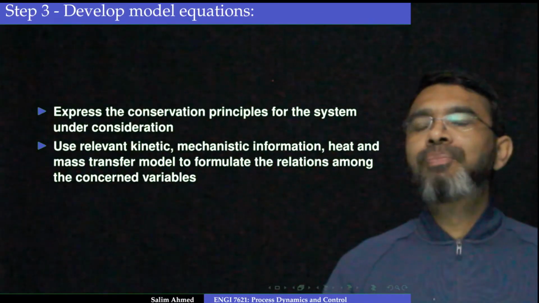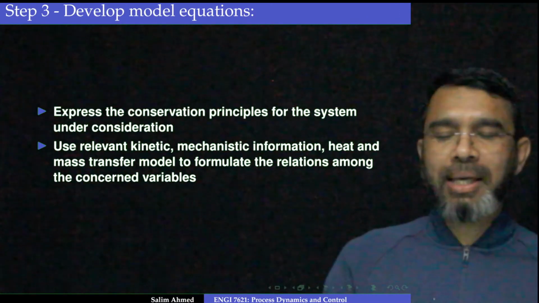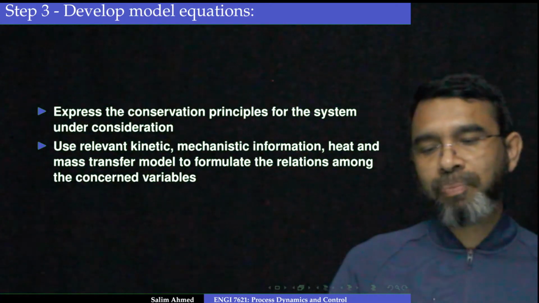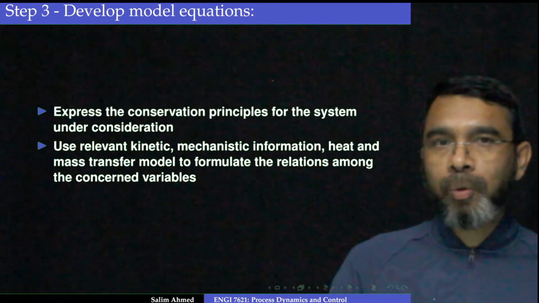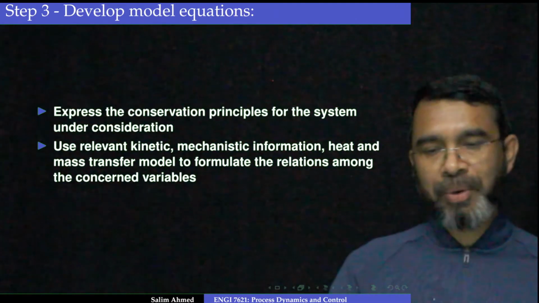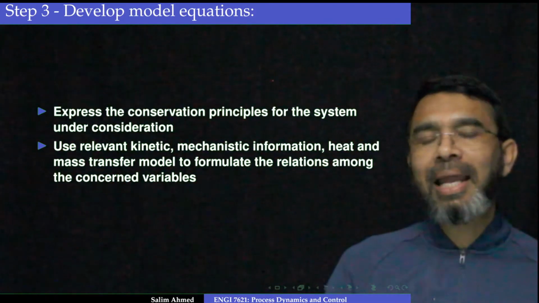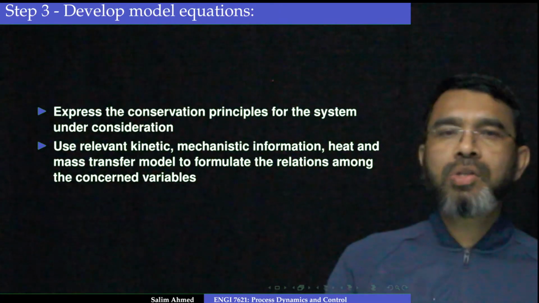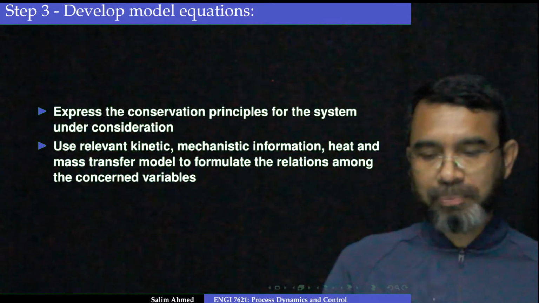Now step 3 is the main step, where most time is spent, which is developing the model equations. Depending on the input-output pairs, you will have to use the appropriate conservation principles. That's the first thing. And then the relevant kinetics, fluid flow model, or heat and mass transfer model, along with those conservation principles, to formulate the main model equation.